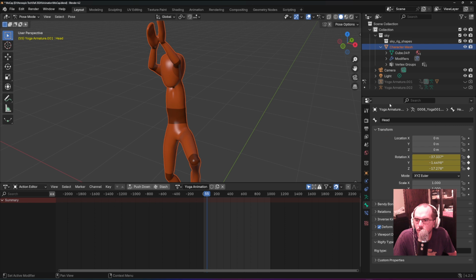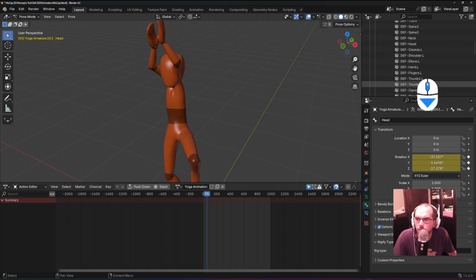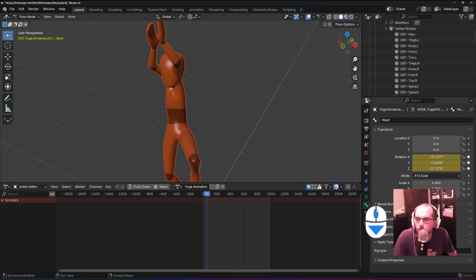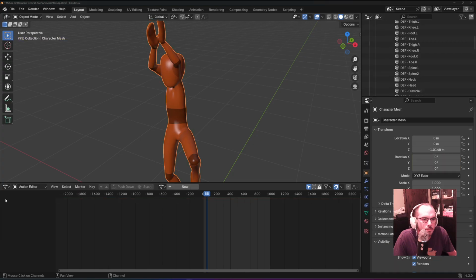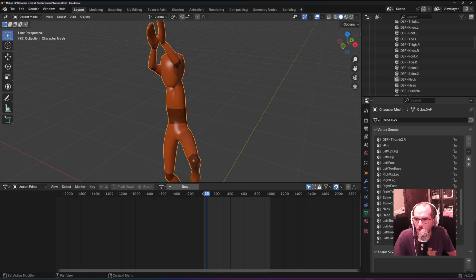Where's vertex groups? Oh, here, vertex groups. We need to be in object mode. Object data properties. Head. Show me head.